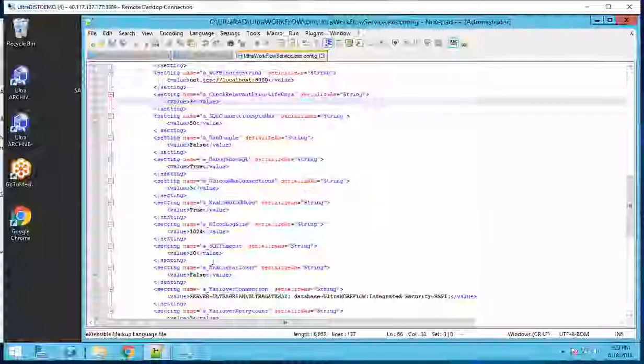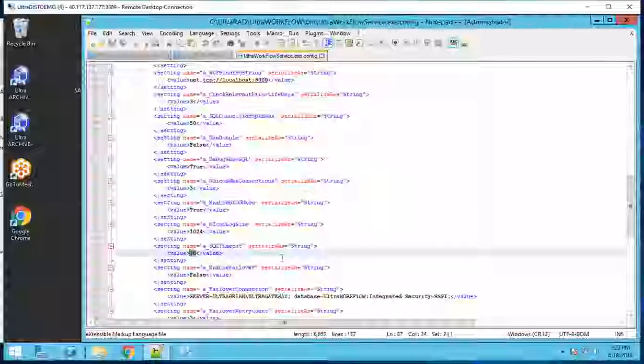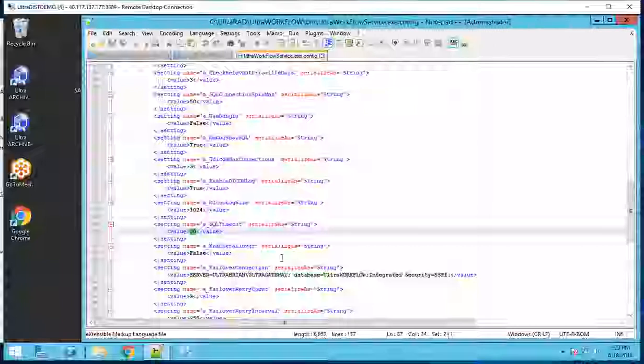There's a whole bunch of other options in here. One other one that is important I want to mention is the SQL timeout. When you're going to use Microsoft SQL Server with a workflow script, which is one of the nice things about using Ultra Workflow, we can interact with databases and things like that. The default timeout is 30 seconds. So if any transaction with the database is going to take more than 30 seconds, then you're going to have to increase that to a different value. When you have a timeout in the database, it's going to throw an exception. You'll see an exception in your log. It'll be kind of generic. It'll say null reference exception, but a lot of times you'll have to look for that for SQL transactions that take longer, and obviously you'll use logging to try to determine that.